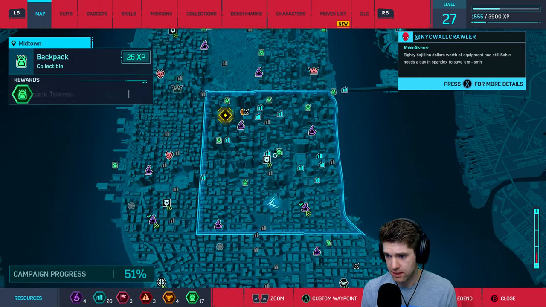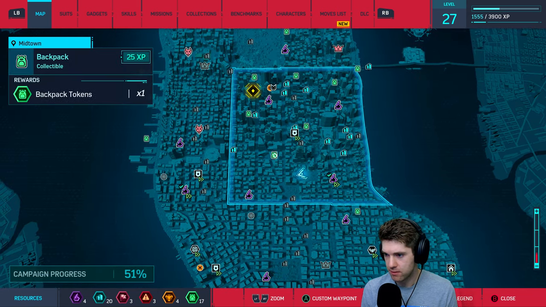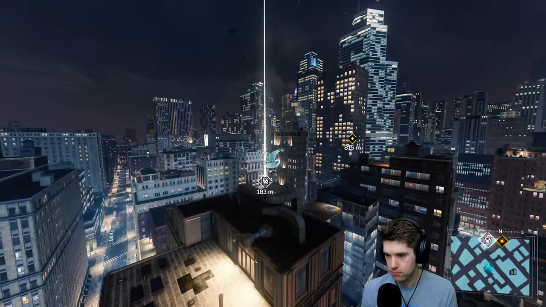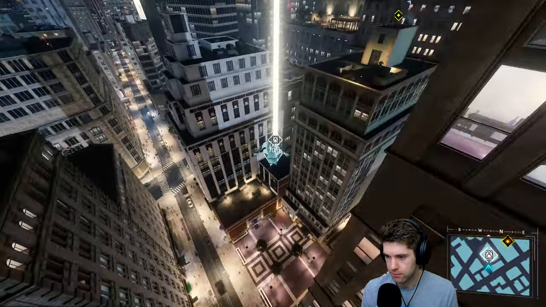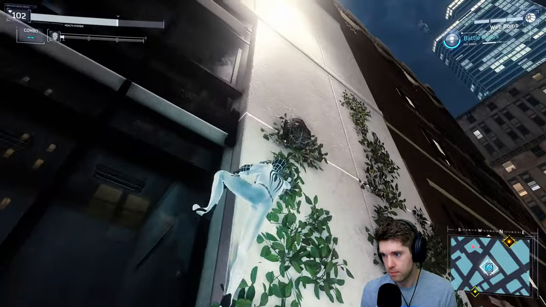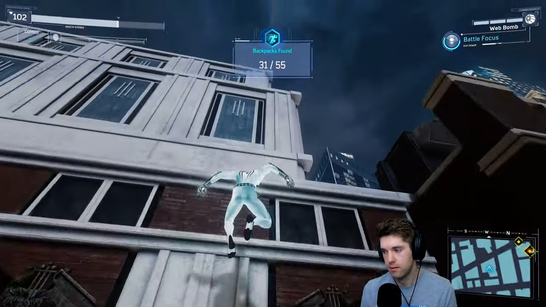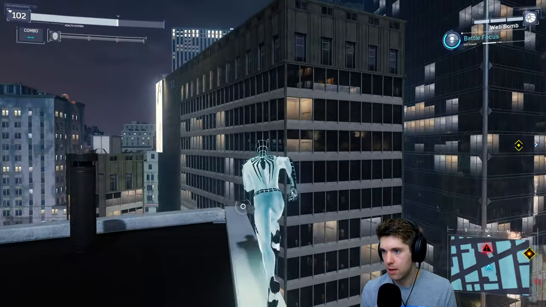Oh, there's a lot of buildings in here I can go photograph. I should probably do that, just to have the tokens. Collect a backpack really quick, I guess. That was a fail. Oops. What? Oh, there's enemies in front of me? Are they like on top of this building?